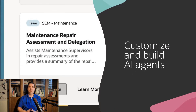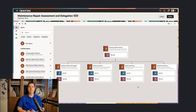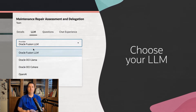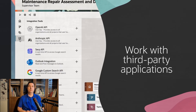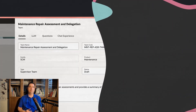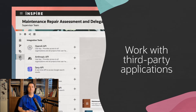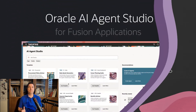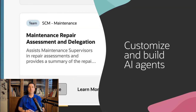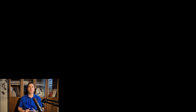Oracle had already embedded over 50 AI agents in its software. Now customers can extend those or build new ones tailored to their needs. The studio provides templates and pre-built skills so that even non-developers can spin up an AI agent to handle HR inquiries, assist with finance workflows, or help in customer service. These agents are enterprise-grade, with testing tools, security, and the ability to orchestrate teams of agents working together. And it's free for Oracle Cloud customers. This launch highlights that AI isn't just consumer-facing — it's being infused into the workplace to automate processes and boost productivity. Businesses can now have their own digital co-workers, customized to their operations.